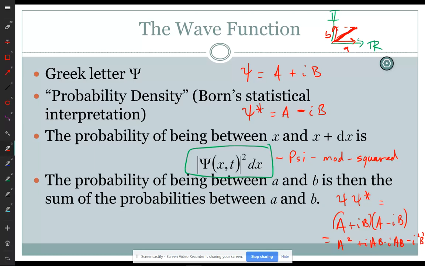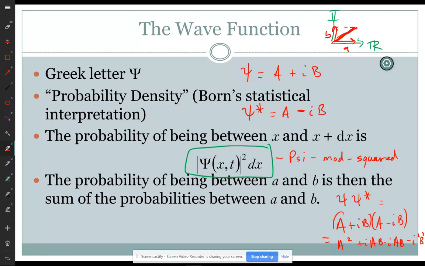Sorry, excuse me, the A plus IB was just an example of a wave function that we could have? It's not a real one. It's an example of a complex value. I was going much simpler than what we're going to have for a wave function. A plus IB would not be a legit wave function in any way, shape, or form. Oh, what's the 44? Or are those two sides? Yes, those are two sides. Yes, that's psi times psi star.